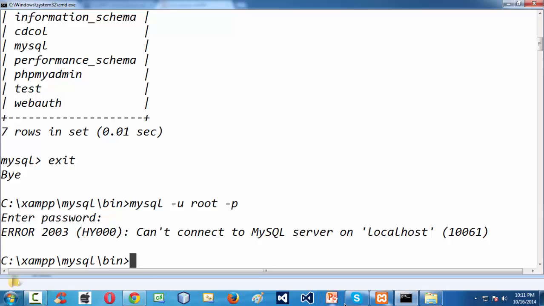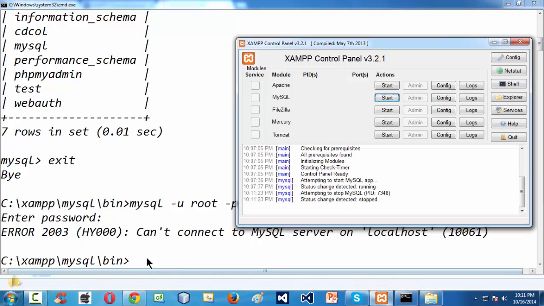So in order to enter the MySQL server through the command prompt, you need to make sure your MySQL server is up and running under port 3306, which is the default port for the MySQL database.